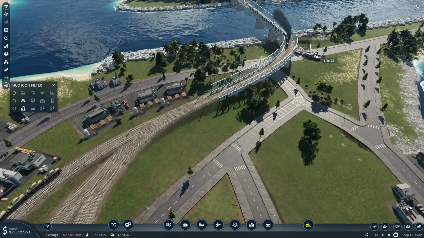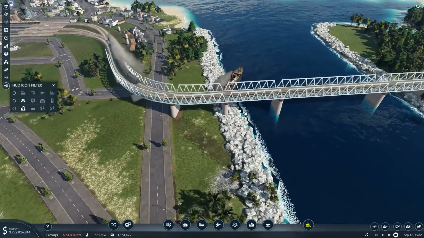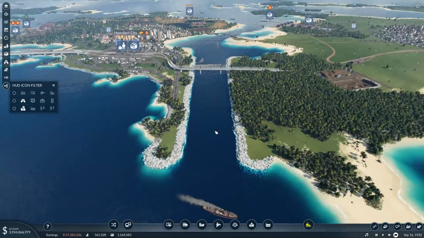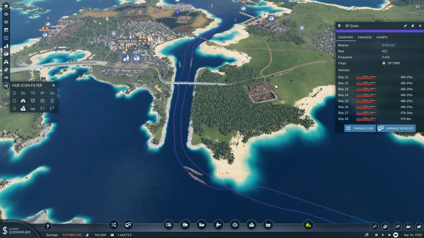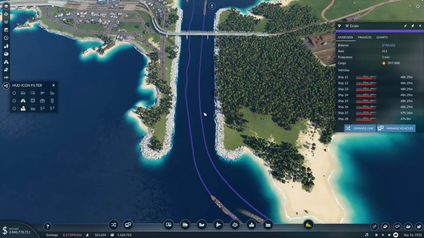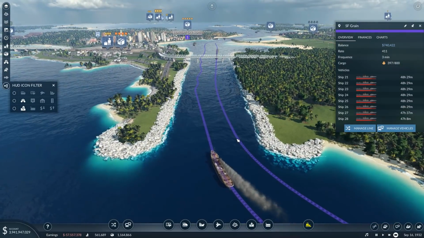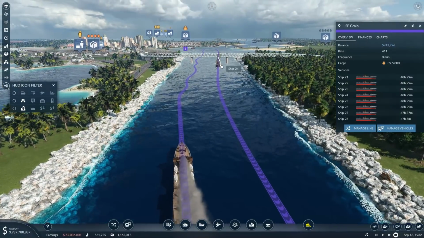Oh, we've got a ship that's lost its way. Hooray! This channel is so much better now, route-wise. If we have a look at this, you can see now it's a proper route. And it's not doing so much wiggling around. I think this one is still doing a little bit of wiggling around, but this one's coming through nice and smooth.